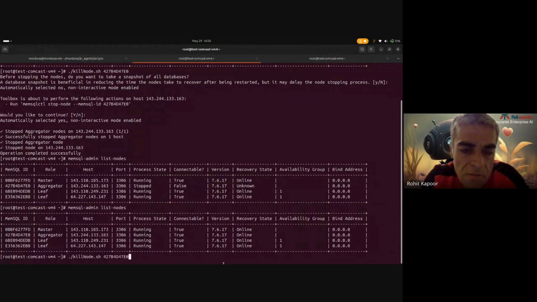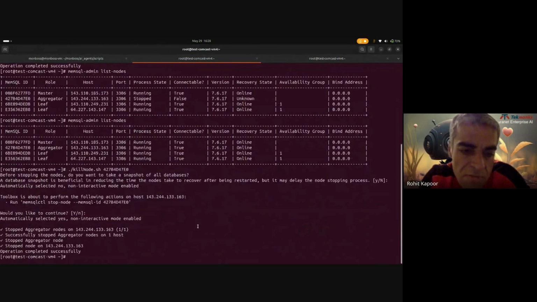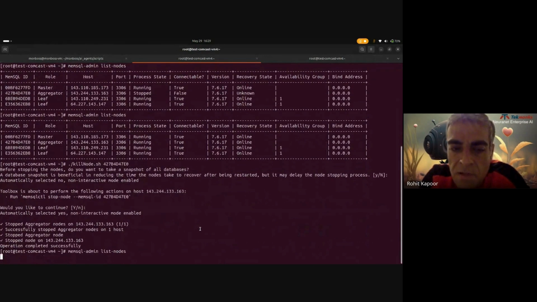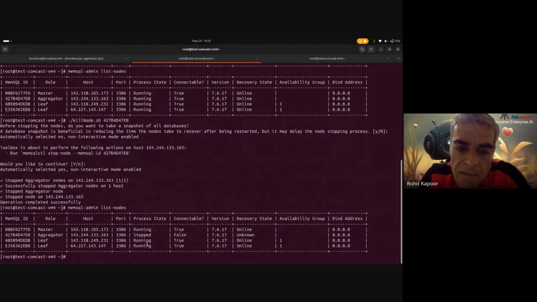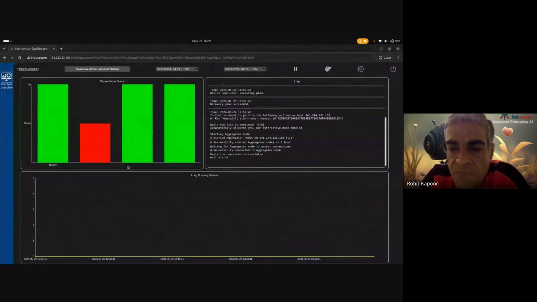We're going to kill a node, and we have short-circuited the command so that you can't just bring it back up easily without rebooting the VM. So Monboss is first obviously going to try to do that, which is bring it back up by running the command. It would not work. And then it would go to the second part of the plan, which is essentially restart the VM itself to bring the node back up.